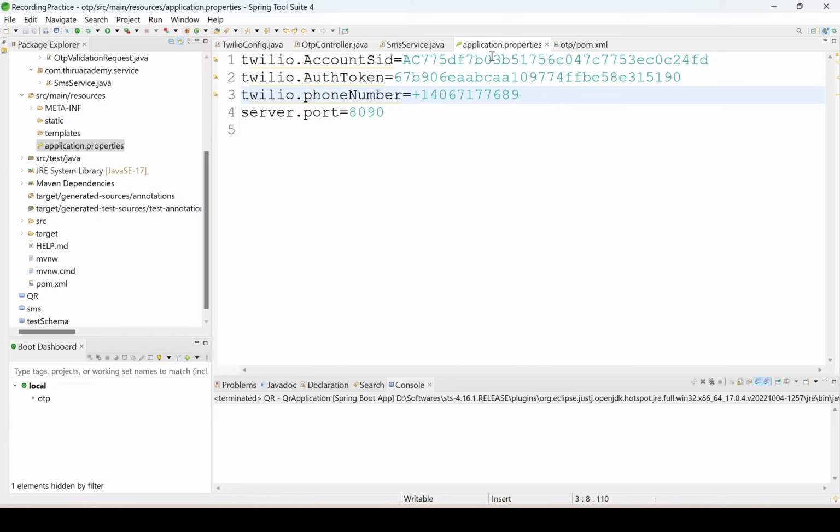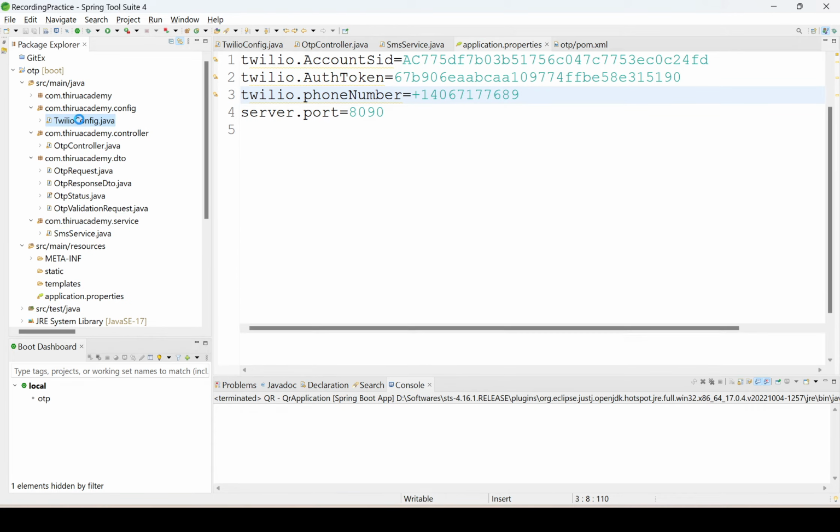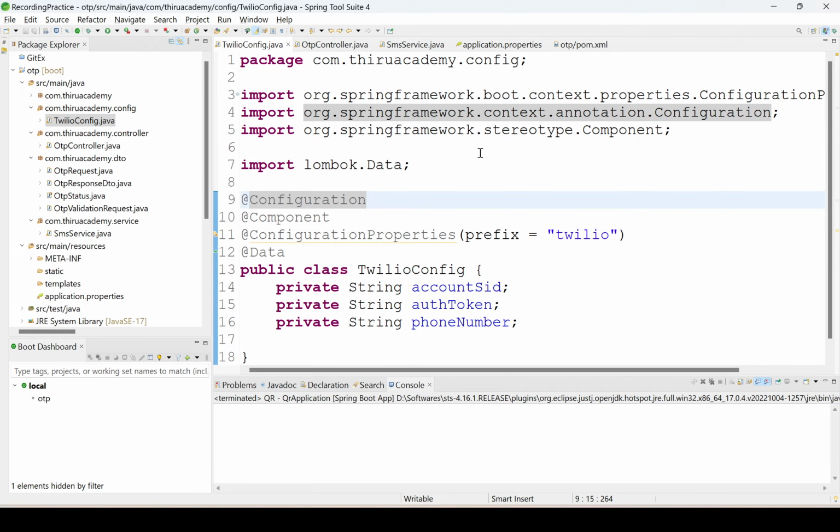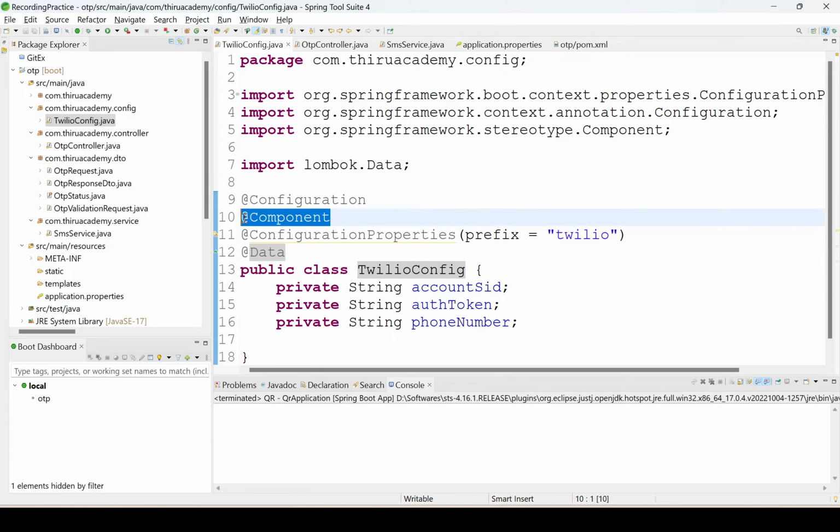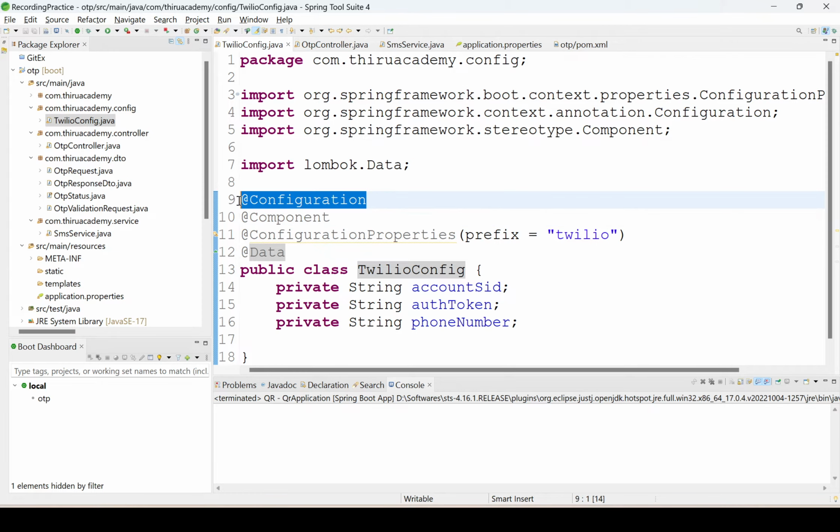Copied, and I'm reading these details in TwilioConfig. This is the POJO class I have created, a bean class. To create the bean object I used the @Component annotation, and this is for configuration.